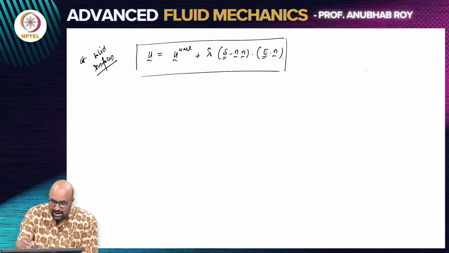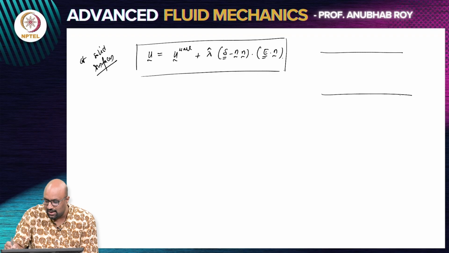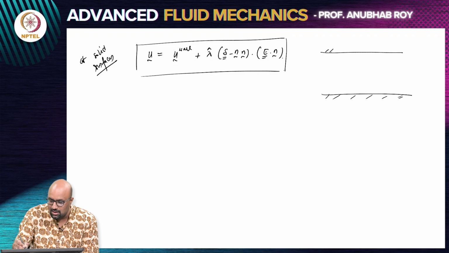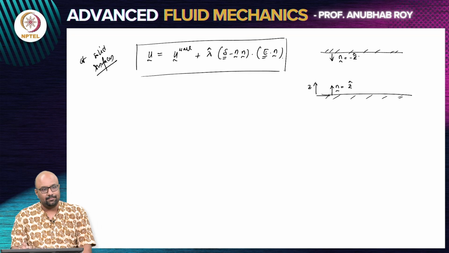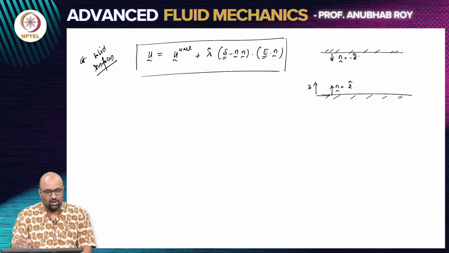And when you decide your n, you have to just pay attention that if you have two surfaces, this is the normal from the surface to the fluid. So if this was my z axis, the normal here is z hat. The normal here is minus z hat. So you have to be a little careful when you are applying these boundary conditions on surfaces. You have to make sure that you are taking the appropriate normal.